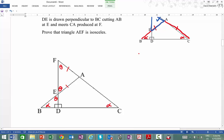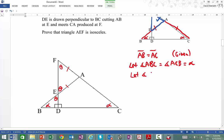Alright, so we say we know AB equals AC, and we can say that was given to us. Letting the angle ABC equal the angle ACB, which is equal to alpha. So we're just saying let that be the case. Let angle DEB be called theta, and so therefore angle DFC equals theta, because we know that alpha plus theta has to be equal to 90 degrees.